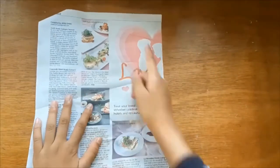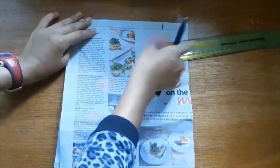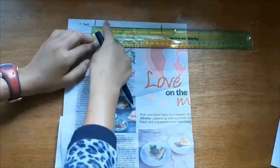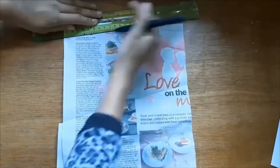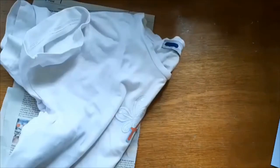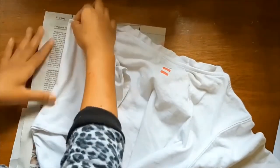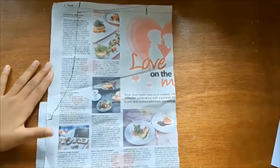To start, measure half your neck's width away from the edge. For example, half my neck's width is two inches, so I'm measuring two inches from the edge. Then measure your whole shoulder's width away from the mark we just made. For females, measure two cm down then connect it to the neck mark. Next, take a t-shirt that fits you well and align the edge of the armhole to your shoulder mark, fold both sleeves back, then trace out the armhole. Then draw a small dip for the collar and cut it all out.